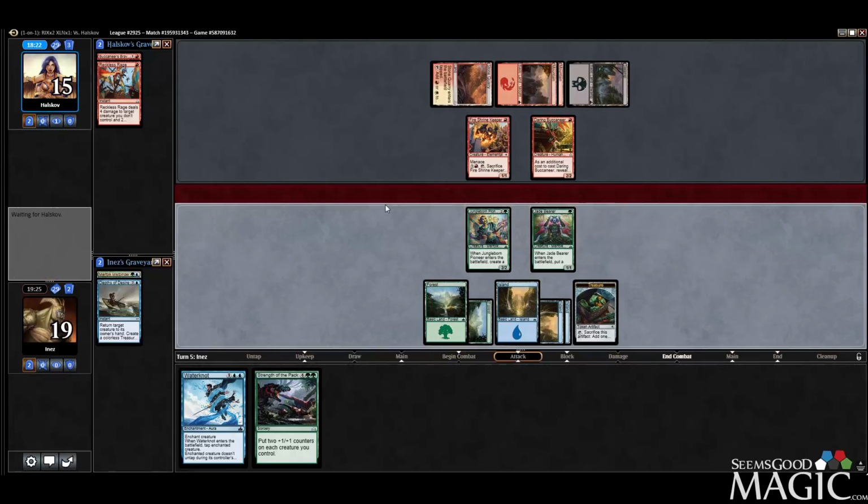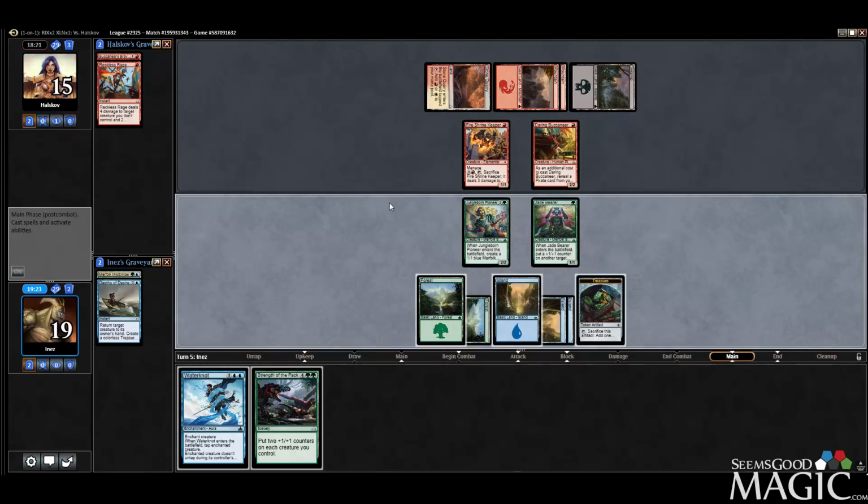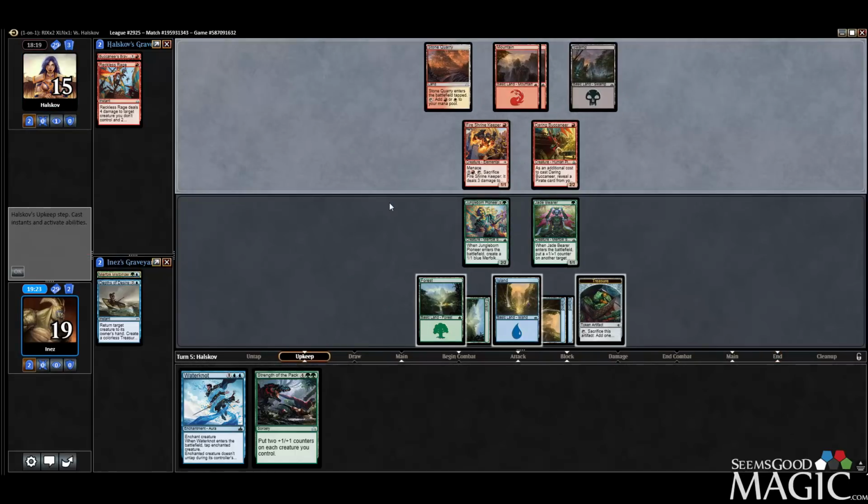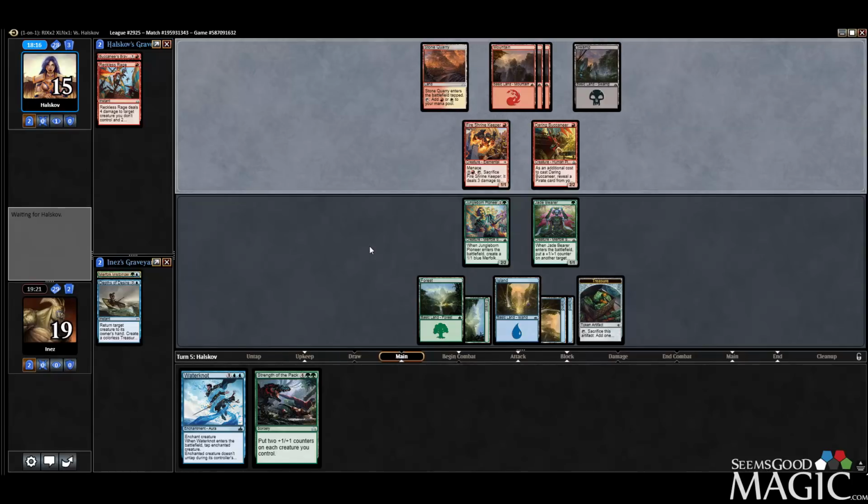Now I really don't want to trade anything, and we want this Strength of the Pack to do some goodness for us. The problem now is that Strength of the Pack's not going to get us by the Lightning Rig Crew, but maybe we'll draw a creature. I'm not sure.